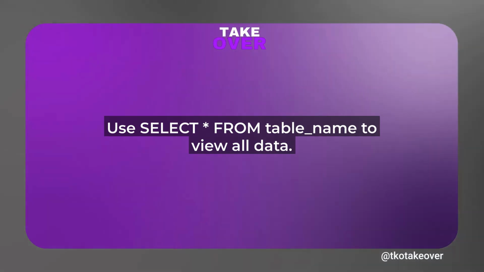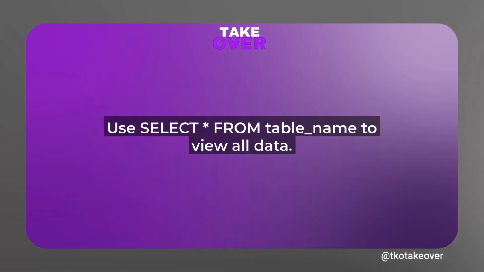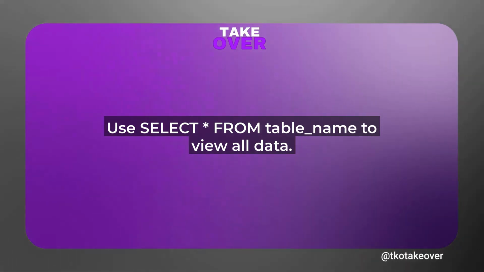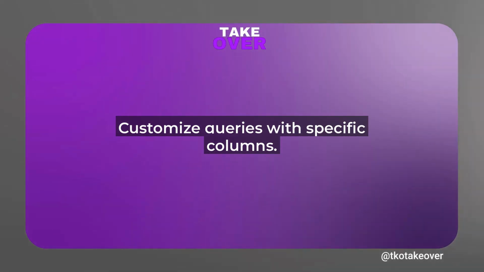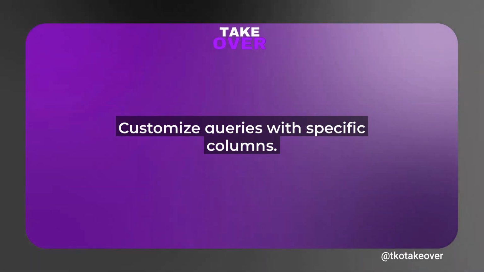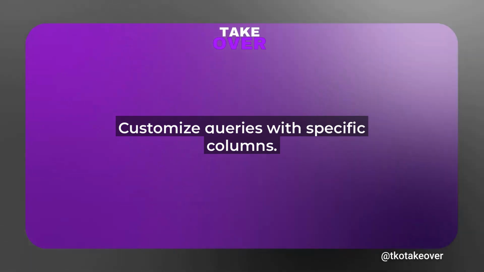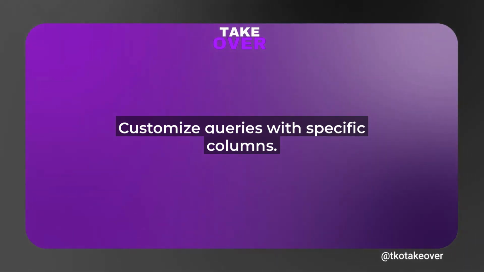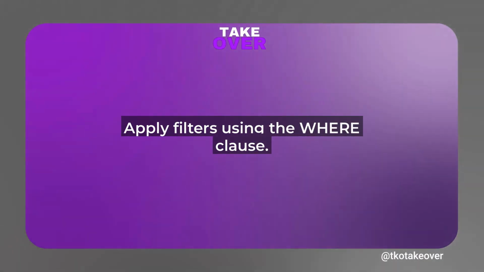Let's jump in. To start, you'll need access to a SQL database environment like MySQL, SQL Server, or even an online tool like SQLite. Once you're connected, the magic happens with the SELECT statement. The most basic way to view an entire table is by using SELECT * FROM table_name. Here, table_name is the name of your table, like employees or products. This command fetches all rows and columns from that table and displays them on your screen.